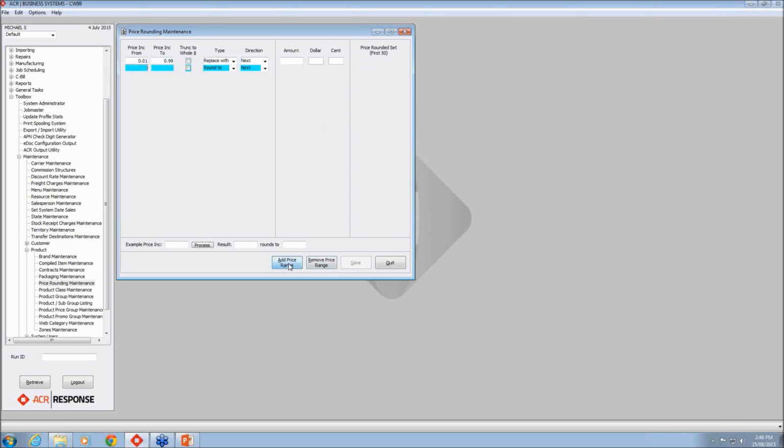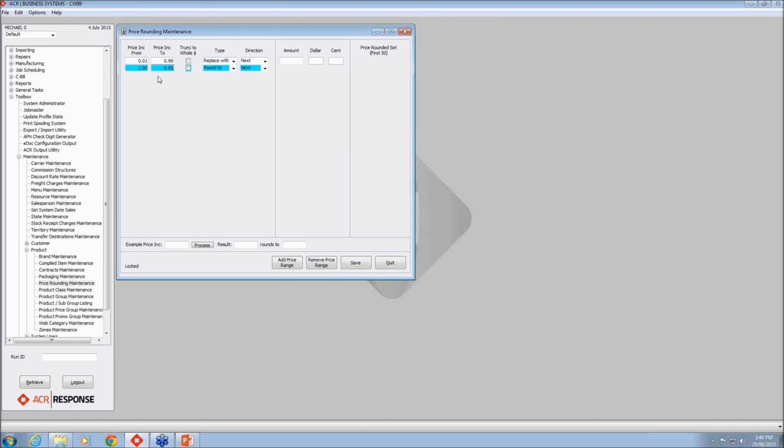We're then going to add a price range, and this time we're going to take it from $1 to $9.95. Now the system does do a check to make sure that you don't have overlapping prices, because each range must have a unique price range in it.